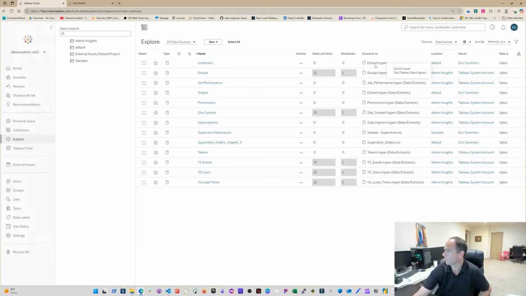Now that this is a published data source, you can connect to it with a new workbook. This name is the default. Within a Hyper file you have schemas, and this is just the default schema name that exists within the Hyper file. So we can see it's in the default location. I'm the owner. Whoever is the owner of the PAT that you're using becomes the owner of the data source or workbook that gets published.